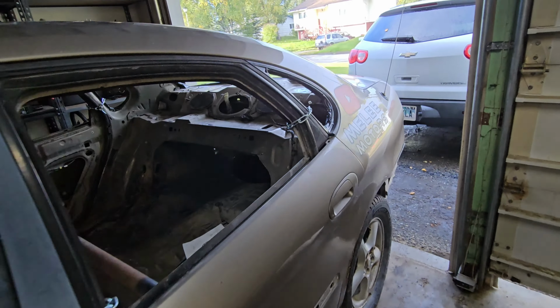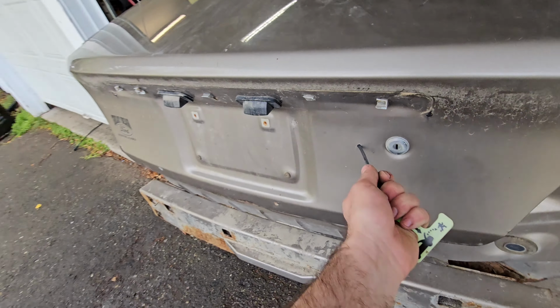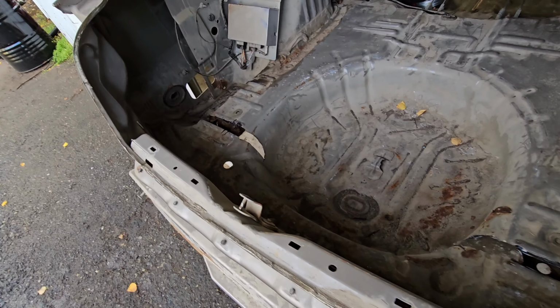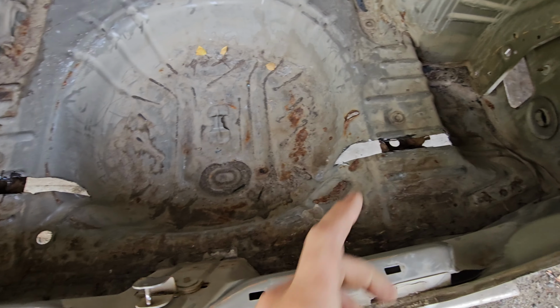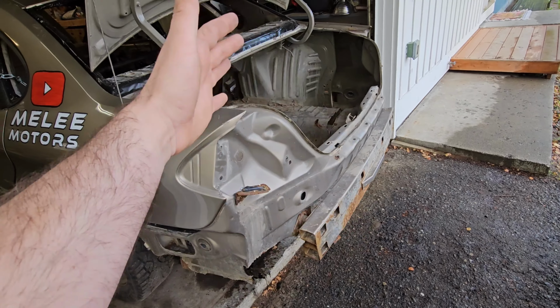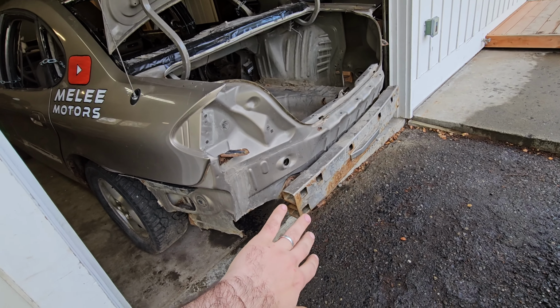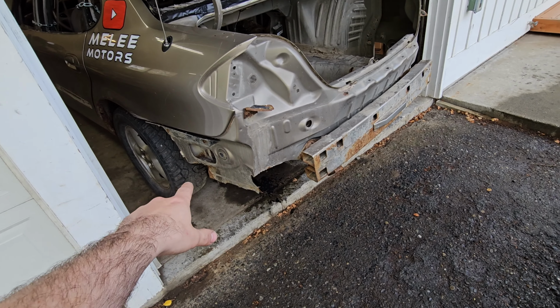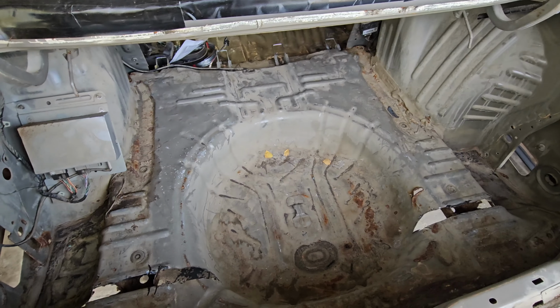Another thing I did is back here in the trunk, I was watching some YouTube videos, came across Demolition Missions. He has a lot of really good tips for building these demo cars, and this was one of them, notching the frame like this. Essentially, what that'll do is when you get hit, it'll roll your trunk upwards instead of having it go down like these like to do, pin the back tires and drag it in the dirt. So we'll see what happens there, see if that actually works.